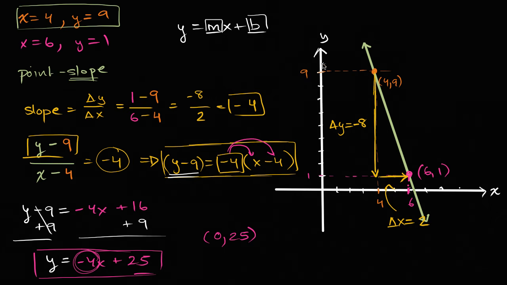My axis right here, I haven't drawn it high enough, but if I made it even taller and taller, you'd see this line is going to intersect the y-axis when y is equal to 25. So there you go. We wrote it in point-slope form. That is that right over there, and we wrote it in slope-intercept form. Point-slope and slope-intercept. Hopefully you enjoyed that.